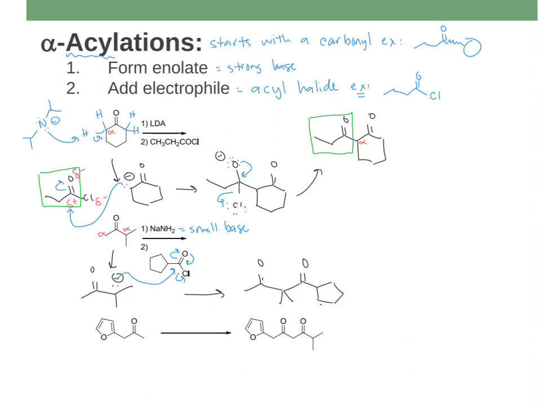So again, I just took that group that was the acyl halide, and I just attached it to the alpha spot that I deprotonated from. That's really it, hence an acylation. And so it'll be the same thing in this last one. I've got two alpha carbons. I see that the thing that I'm adding at the alpha carbon on the right-hand side is this.